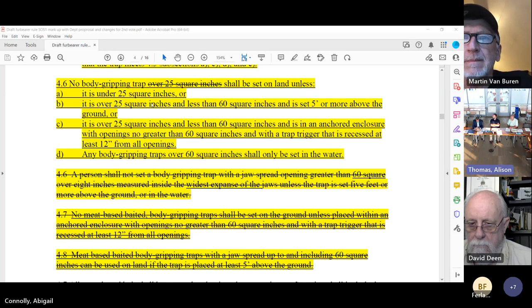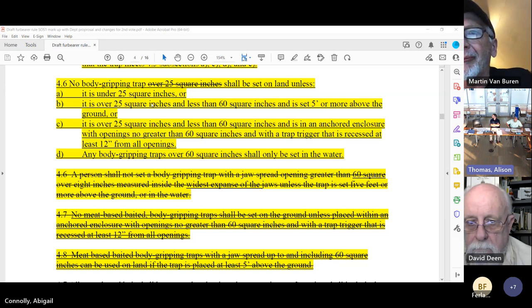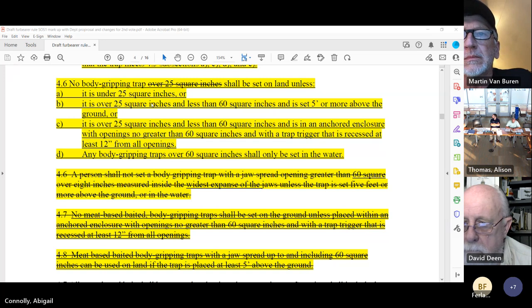The very bottom one is no body gripping traps over 60 square inches. In the regulation currently, if the trap is at least 5 feet off the ground, there is no restriction on the size of that trap. So somebody could use a 330, which generally speaking, is 10 inches square. So if you think of a 10-inch square body gripping trap hanging about this high off the ground, there might be concerns. Has it ever happened that I know of? No, it's never happened.